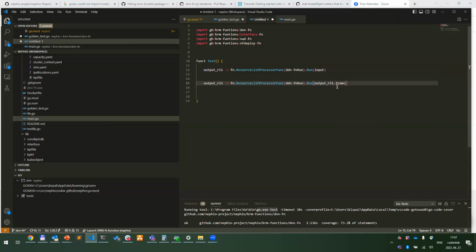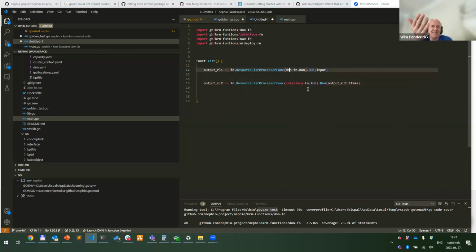Yes, I think this is exactly what I wanted to know. So basically we are feeding in the RL1 into RL2. In the real world, it's the same, right? Because what happens is you run a function, you update the resource list, which actually updates the file, right? And then you run the next one. And so it's a staged execution, right? So it's exactly how it would be run in real life.